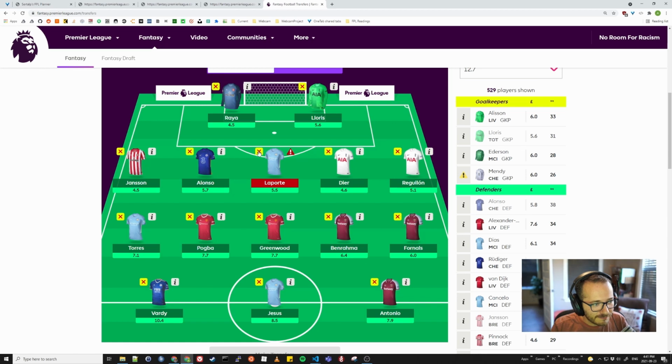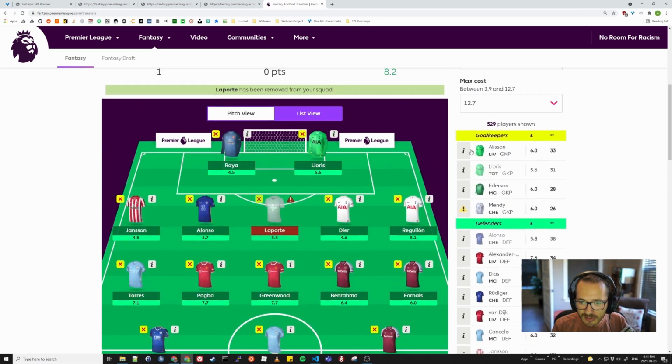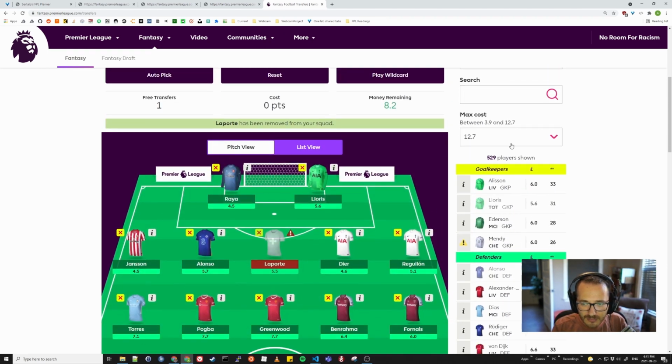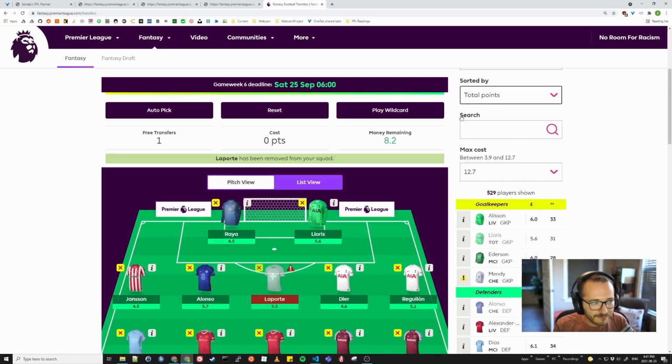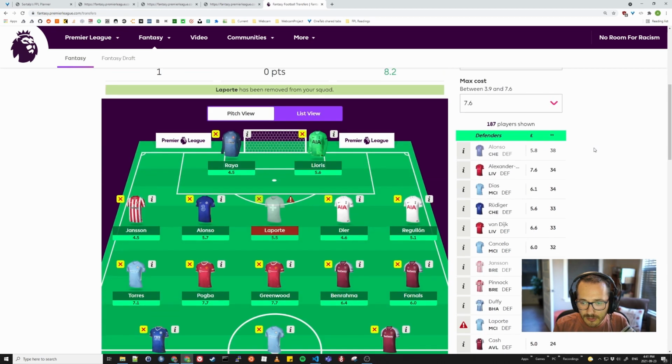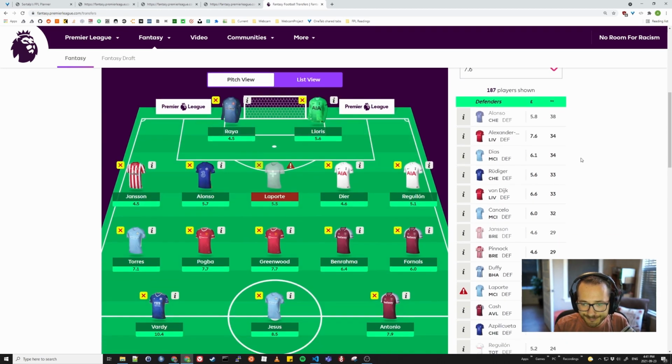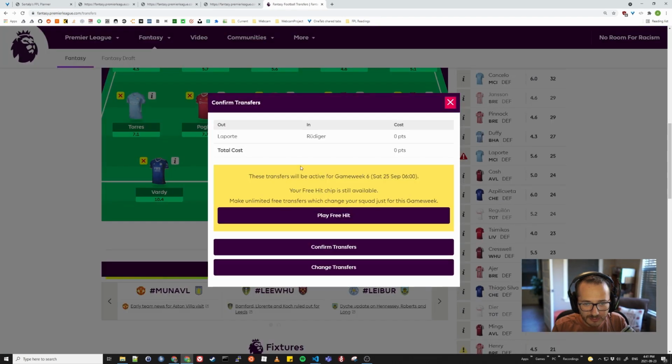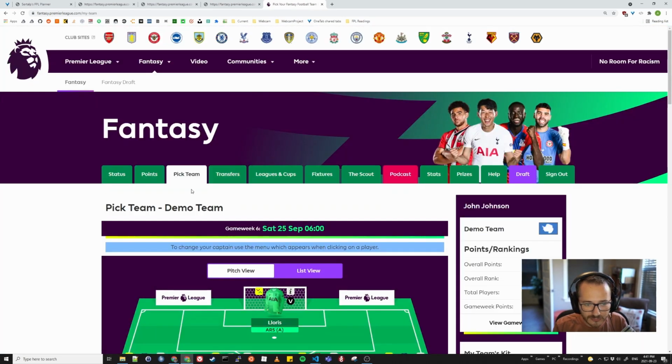Probably a defender. Oh, lots of money here. Let's get Rudiger, and then I say make transfers, confirm it.